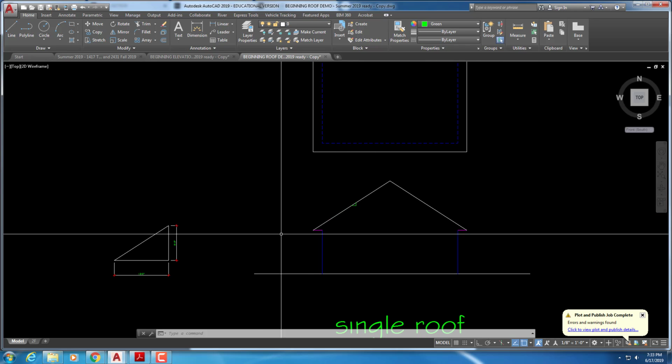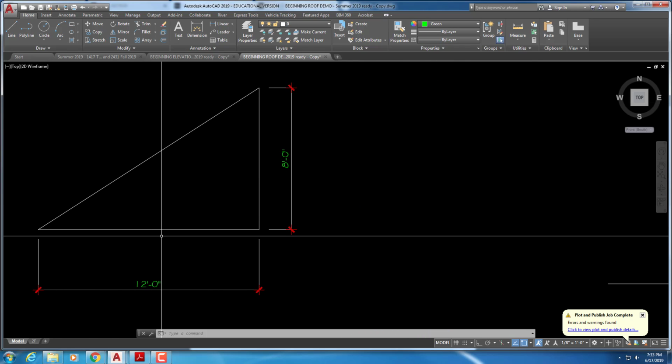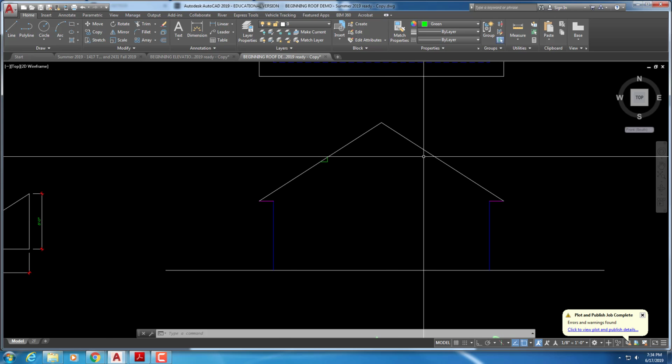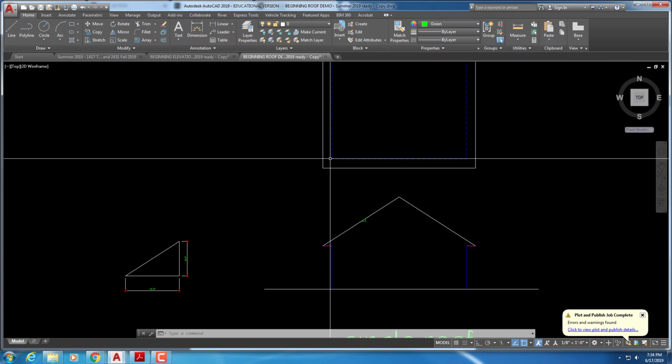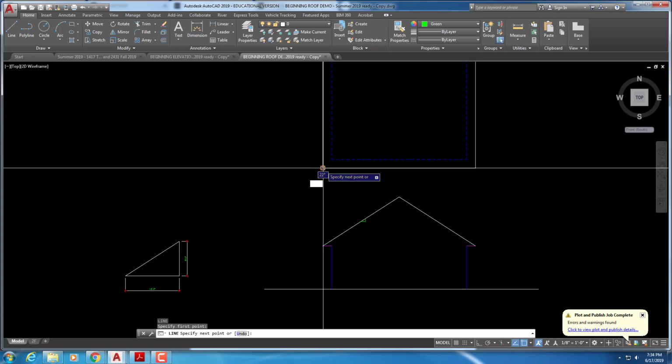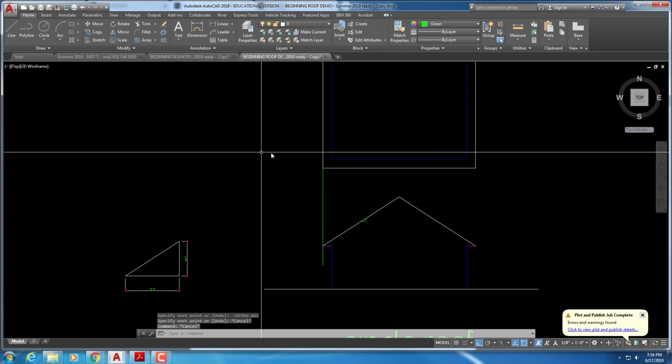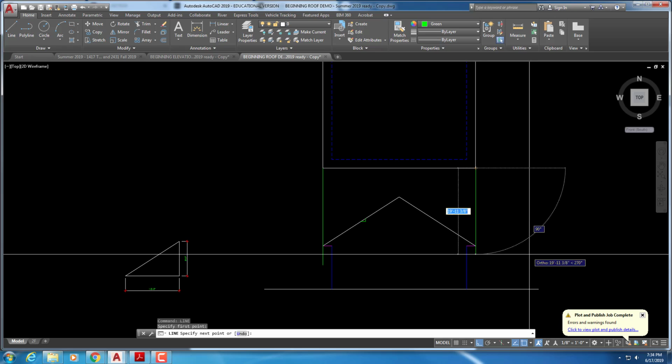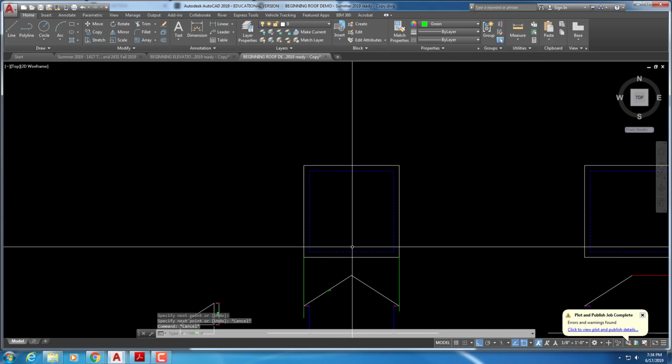So here's our roof pitch, 8 in 12: for every 12 feet horizontal, 8 feet vertically. The blue line's representing the edge of the house, the white line's representing the roof overhang. So the roof overhang or the lines on the roof correspond with the elevations. But if it's a single pitched roof, which means it's the same pitch in both directions, in other words, 8 in 12 front to back and 8 in 12 side to side, if it's the same pitch, you're always going to have a 45-degree line on the roof plan.